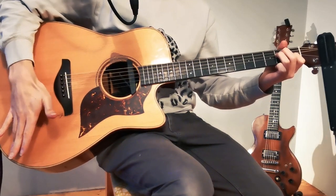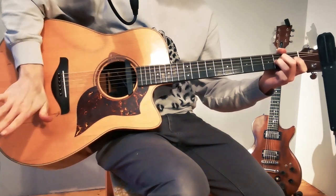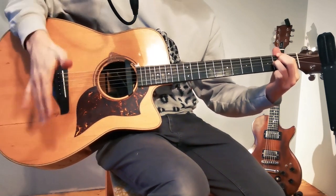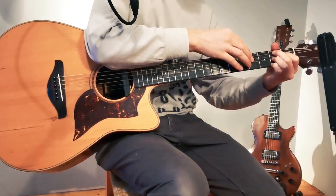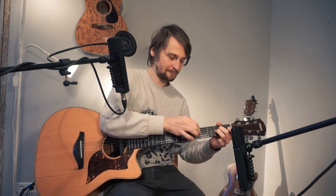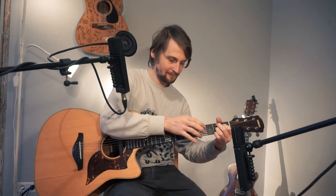And now, let's combine this tapping exercise together with drumming. And now we can combine all exercises together to play our first finger tapping song.